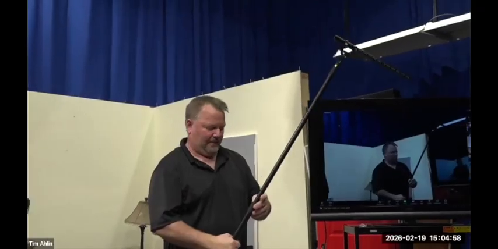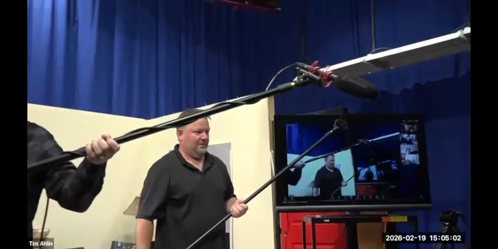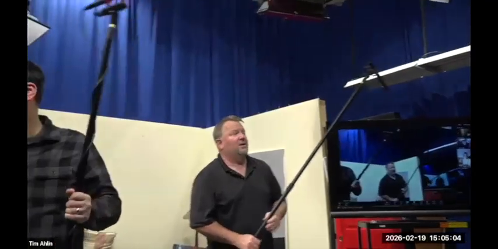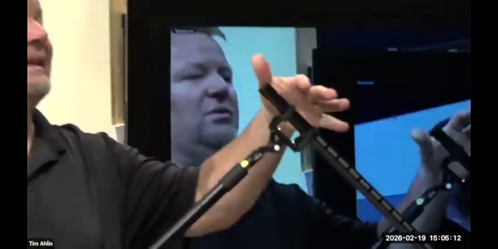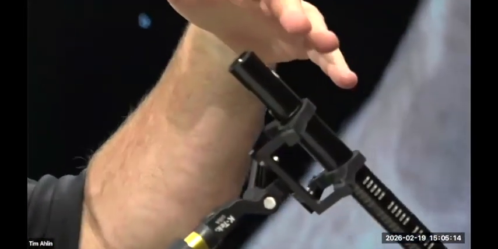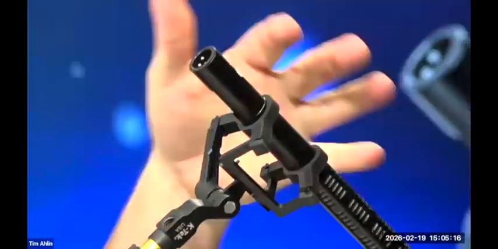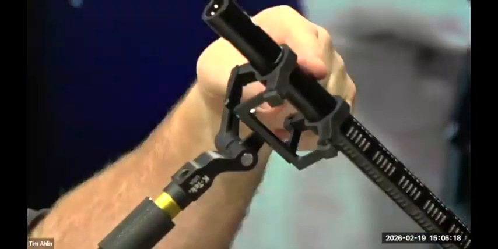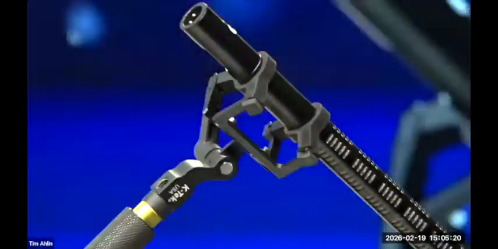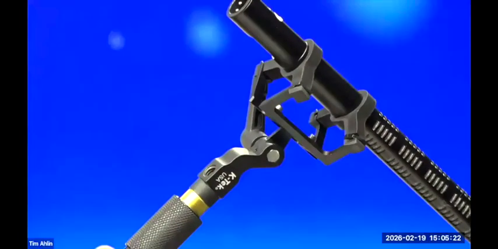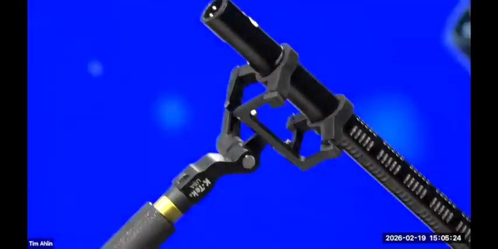You're going to move your microphone between two people if someone else speaks. The other thing about the booms is that this is called a shock mount, and its job is to limit the handling noise that transfers from the boom to the mic. However, it helps, but it's not perfect.